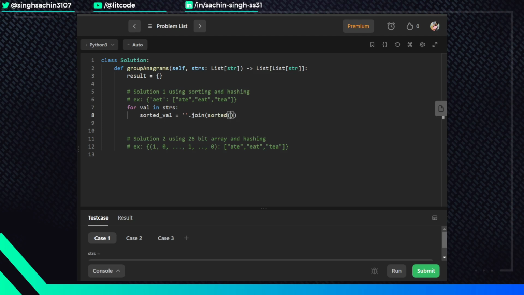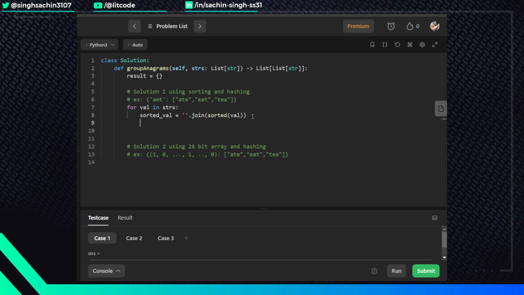You cannot create a key with a list. A list is mutable in nature, and by the definition of dictionaries, you cannot have mutable data as a key. So I'm simply sorting the given string and creating a string out of that.